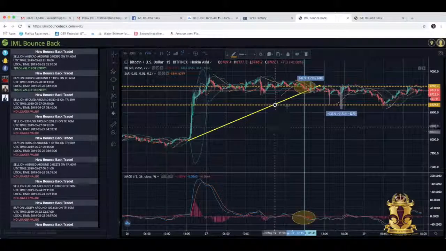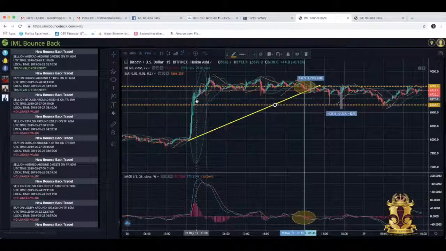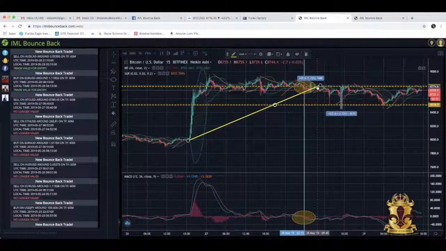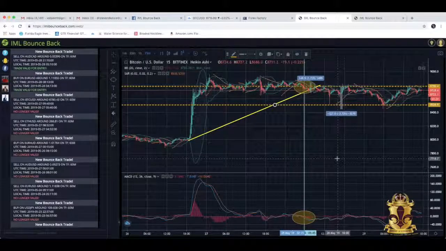So again, the 3 rules, if you got it, as you can see: you establish your trend line, go down 2 time frames, and then draw your trend line. And then wait for price to cross your trend line as well as your histogram. As you can see, it stayed under the histogram all the way until we got to our take profit and then reversed. See that? Boom. Very, very simple.